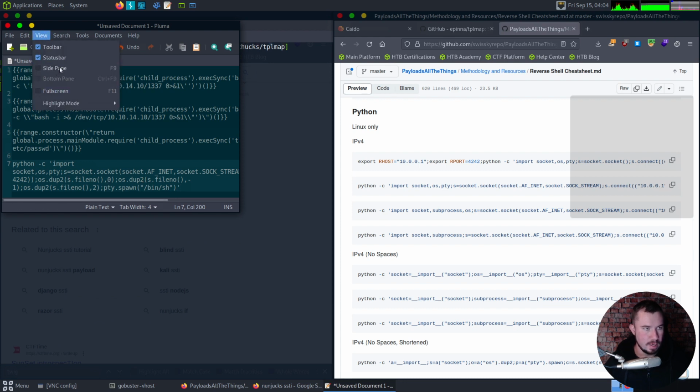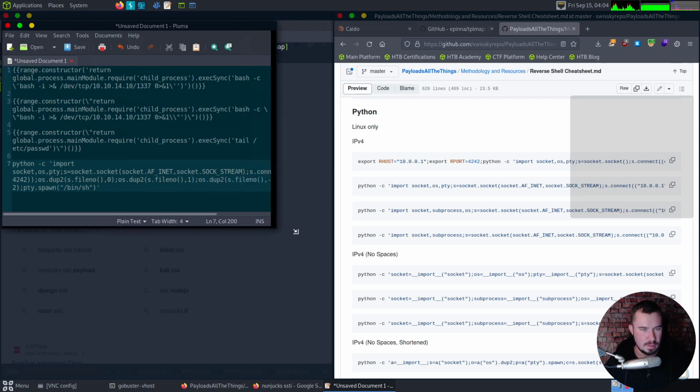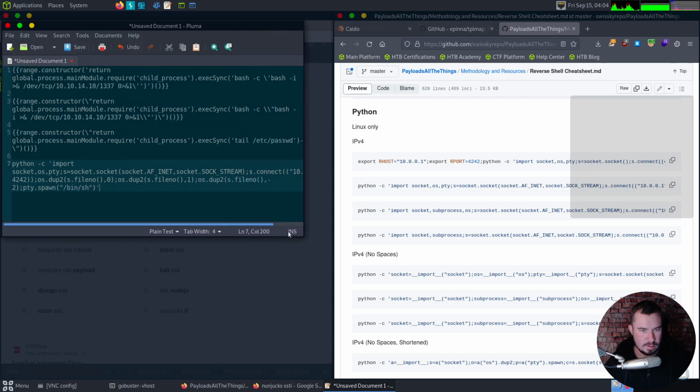Why is word wrap not on? How do I turn on word wrap? What? Whatever.